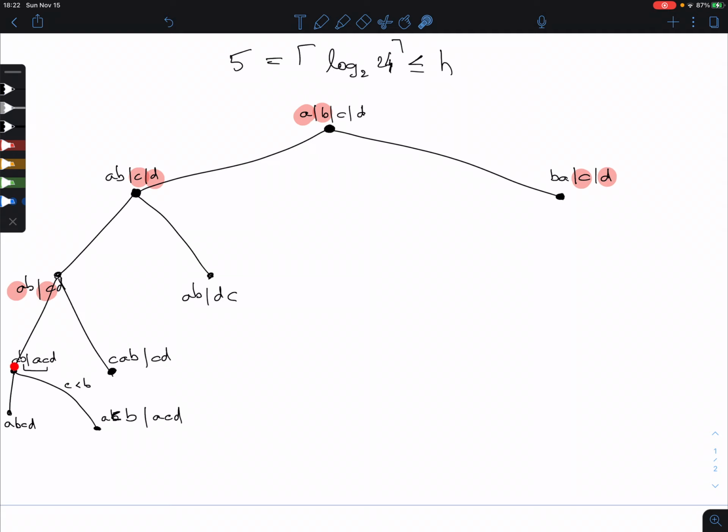That means that I know exactly where C goes in here, in this part, because I know already that C is bigger than A, so C goes in between here. Now, do I know where B goes in this side? No. I know it goes here, but it has to be at least here, but it could be before or after D. So the next thing I have to check is, how do B and D compare?